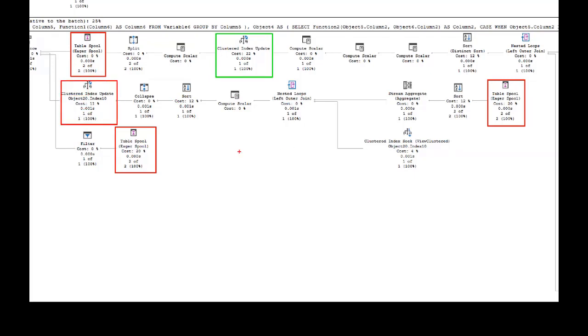And it took me a minute to figure out what was going on here. I was like, we've already updated the index. That's the green box up at the top. And what I realized is, oh, this is an indexed view. We have an indexed view here. That's what this entire middle branch of this execution plan is about. We're spooling our data from earlier, we're sorting it, we're reading the indexed view, and then we're updating that indexed view later. And it looks relatively expensive here. If you add up the things here, this middle line is like 59% of our cost.